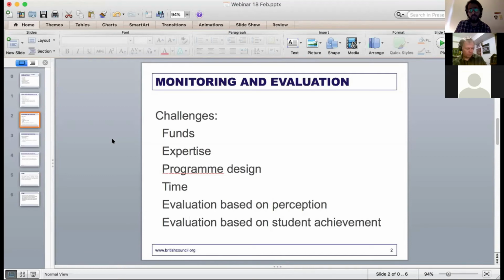So the final challenge there is probably the biggest one, which is how to measure the impact of CPD activities on actual student achievement. Can we do this through standardized tests? Sometimes we can, but then again, a 3 to 6 to even 10-month long CPD program, can that really impact student achievement in the same year? Probably not. So if we take a national exam of English or any other subject at the end of the year, can we use that indicator to measure the impact of our CPD programs? Probably not in the short term. In the long term, we could possibly do that. So these were the main challenges.